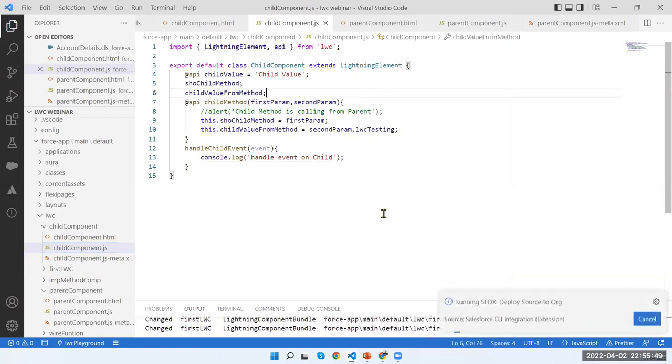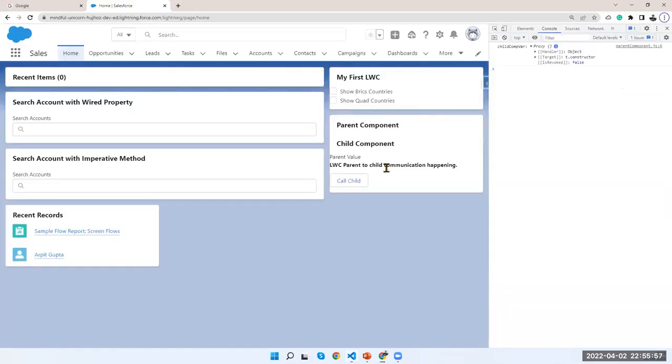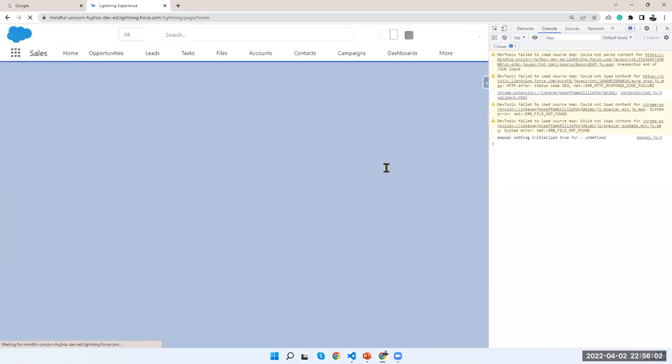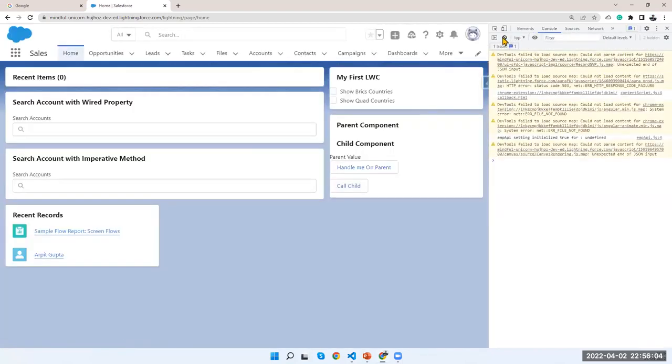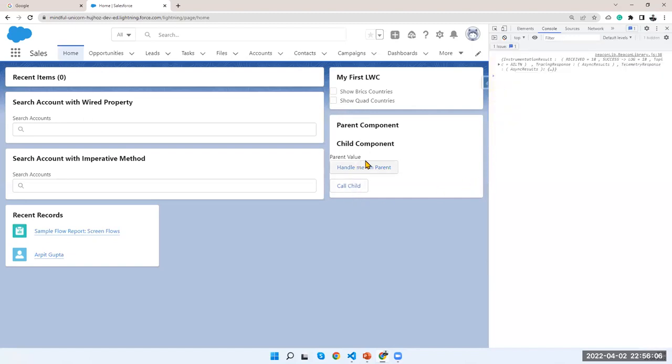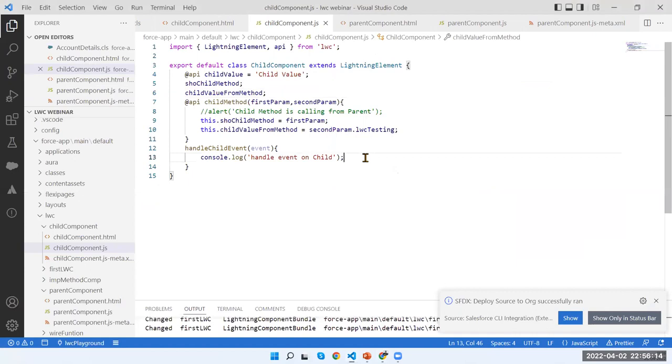Let me deploy this. So this is the child component, and it is showing me handle events on child here. So I think this is working.